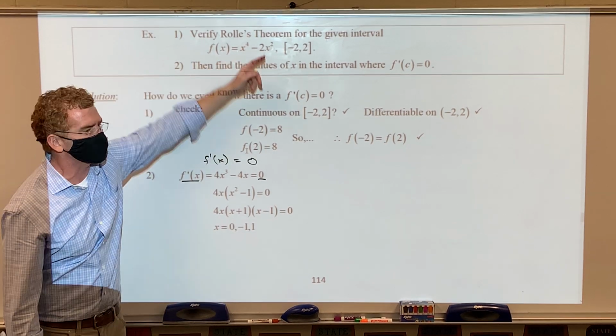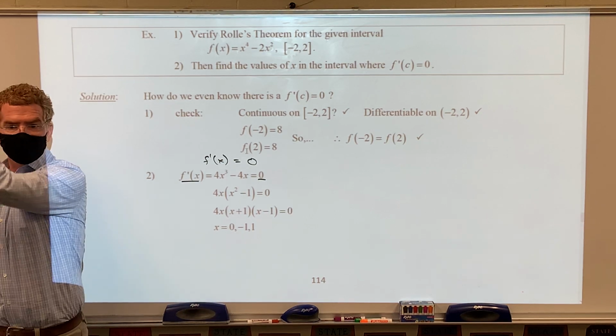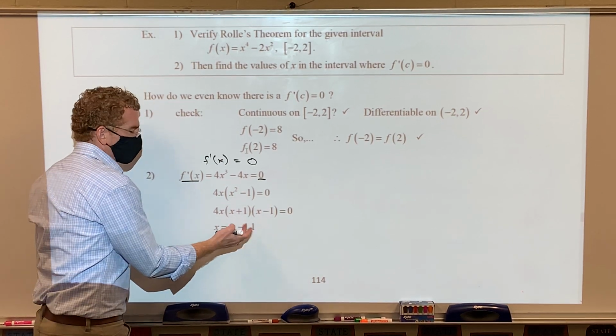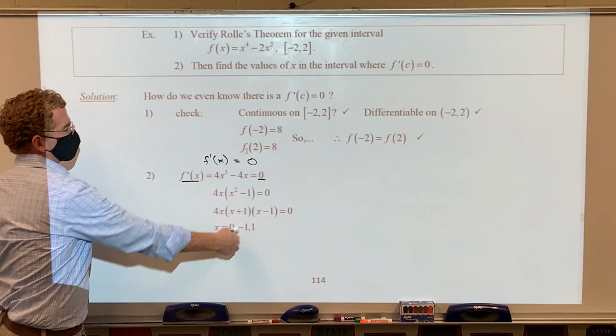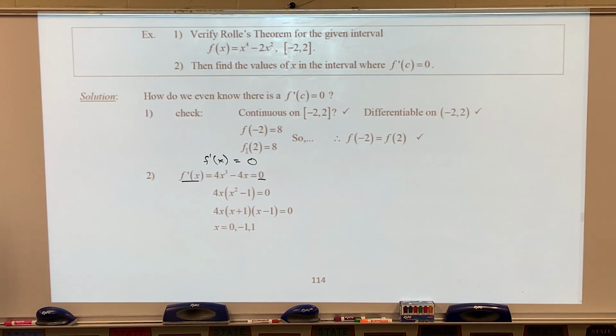So this one actually had 3 places where the graph hit 0 on this function, which makes sense because it's an x to the 4th, right? X to the 4th comes down, and back up, typically. There were 3 places, and these are technically critical numbers as well because it's where it's equal to 0, but 3 places where you know you hit 0. Not too bad.